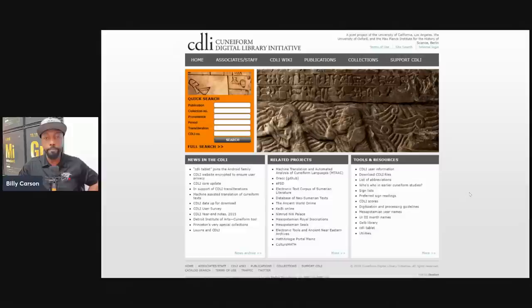So if you want to know what stone tablets say, you can go to this website, CDLI, the Cuneiform Digital Library. Google that. Go to this website and you can grab a virtual stone off the virtual shelf and drop it into a translating device, and it will spit out what the words are saying in cuneiform to English or whatever other language you speak. Again, you don't need to read Zachariah Sitchin's work. You can read this for yourself and come up with your own conclusions.